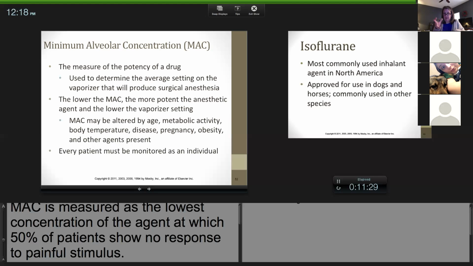So that's giving you an idea of you probably need at least 1.8 for surgery. And then if you double that, which is 2.4, that's probably a little too deep. And that's why I said I don't really like ISO in my patient really above 2.5%. You really need to be doing something to lower that amount.